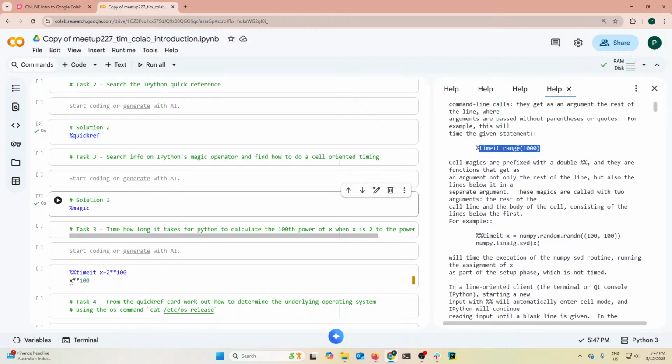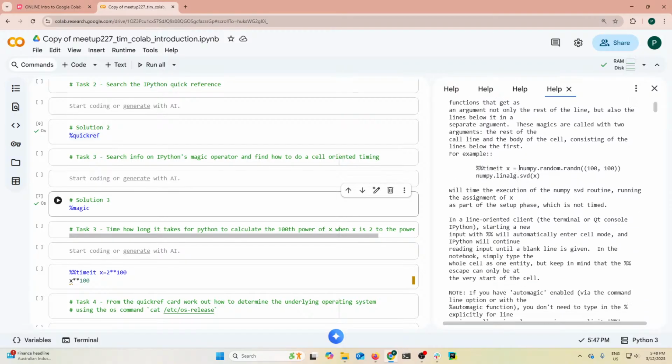So if we wanted to find the range from 0 up to 1,000, we can time that, and that will just time the line. Or we can do a double %, and that will do the timing on the whole cell, which is everything included in the boundary here.